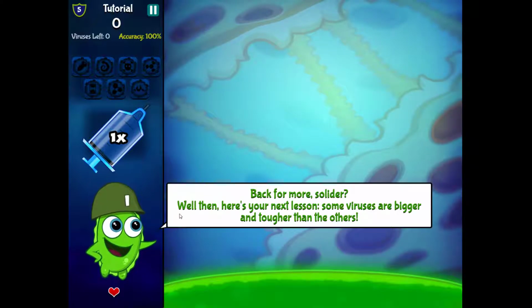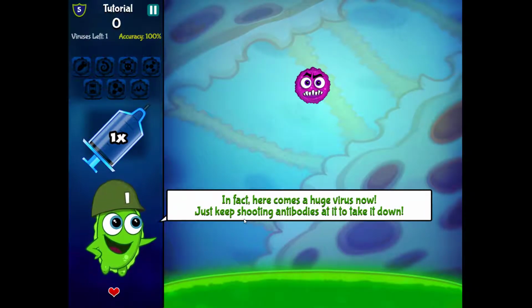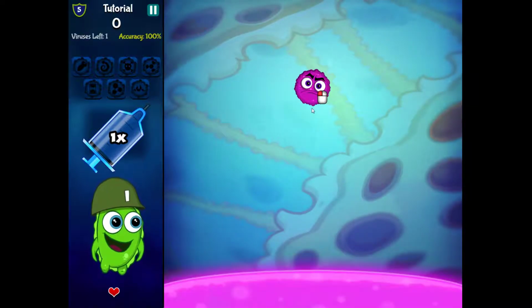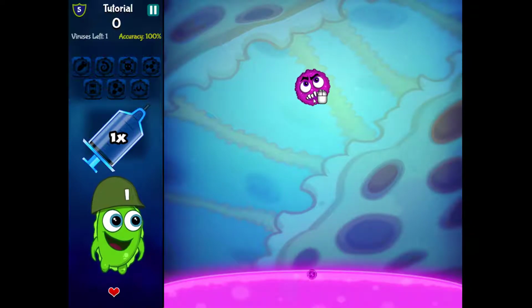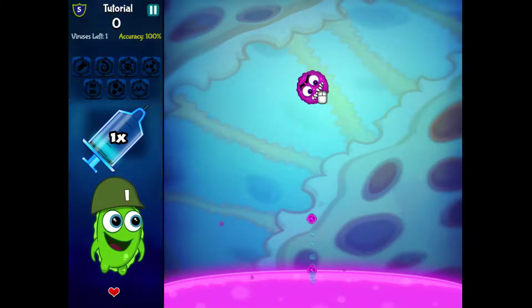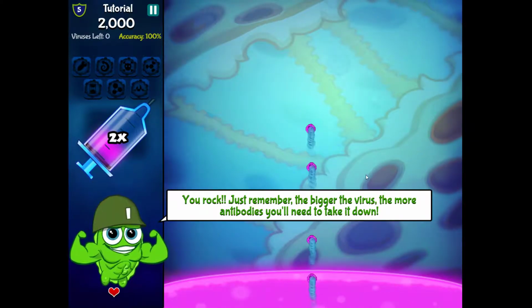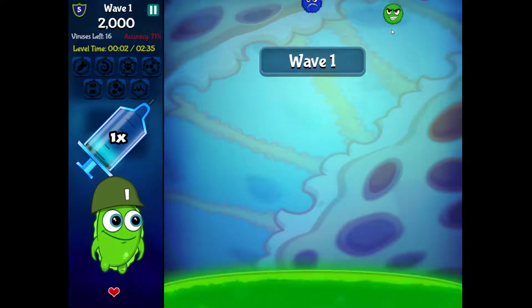So this is green. Well, then here's your next lesson. Some viruses are bigger and tougher than the others. Okay. Huge virus. Just keep shooting antibodies at it to take it down. Oh wait, pink, blue, green. Okay. I guess this is purple, pink, something. You rock, just remember the bigger the virus, the more antibodies you need. Yep. Alright.